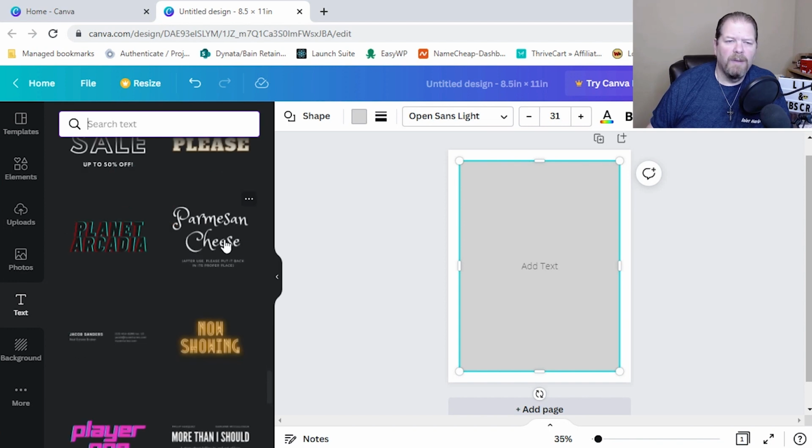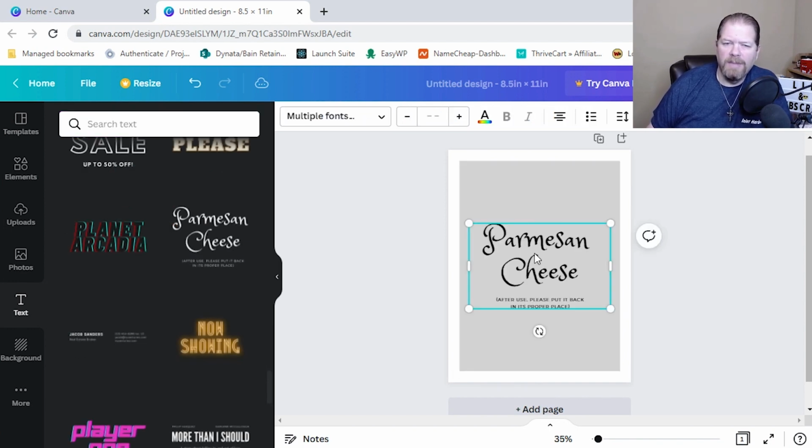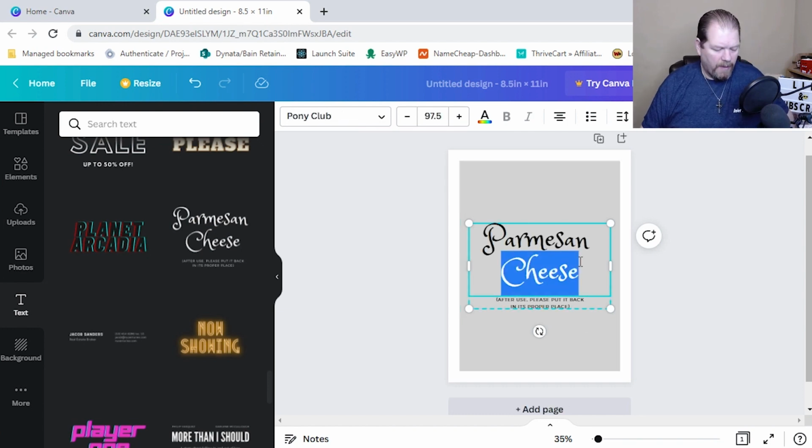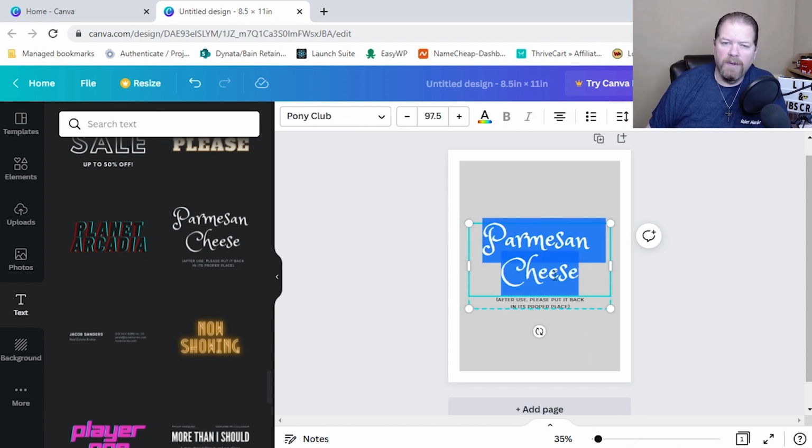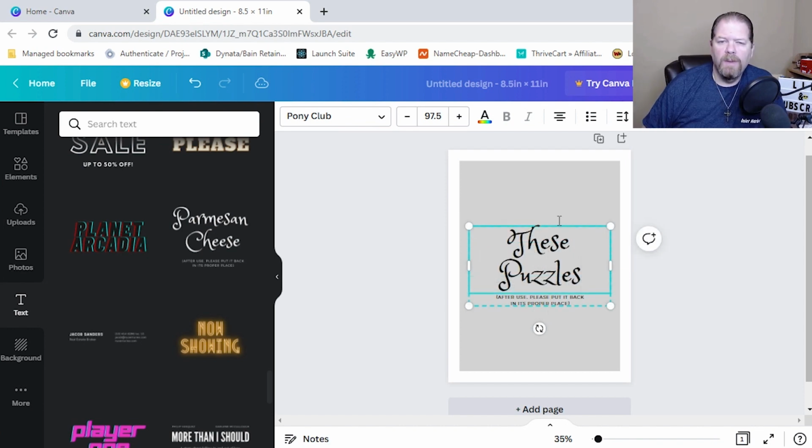Maybe we can do this right here, this little Parmesan cheese one. Okay, and so I click on that, it jumps that bad boy over here. I'm gonna hit Control A, and it's gonna highlight the cursive part. And I'm gonna say, let's just say this book, or this is actually a puzzle book, so I'll say these puzzles. So I don't necessarily like it being, I'm gonna make it a little bit smaller because I don't like it being on two lines.